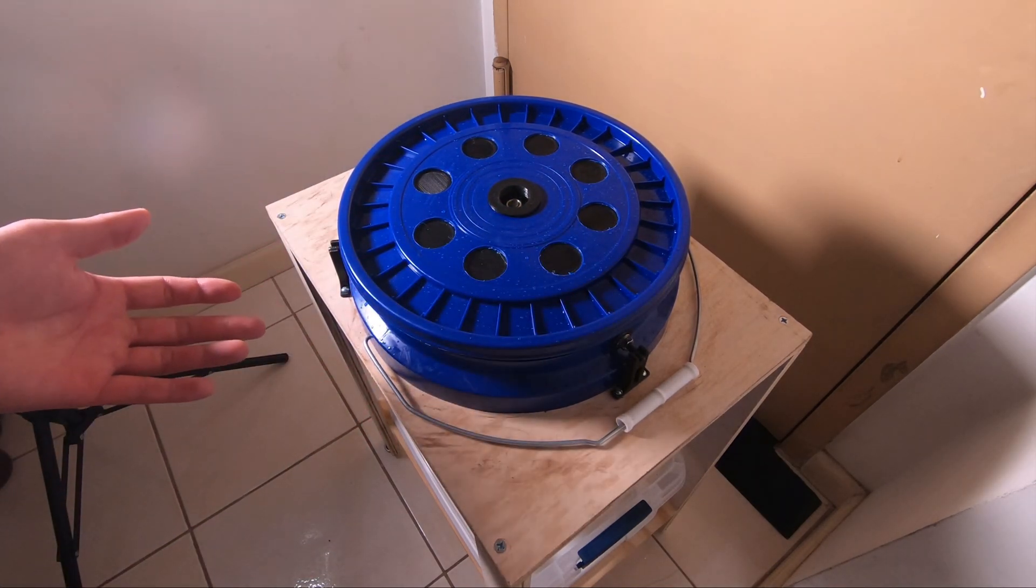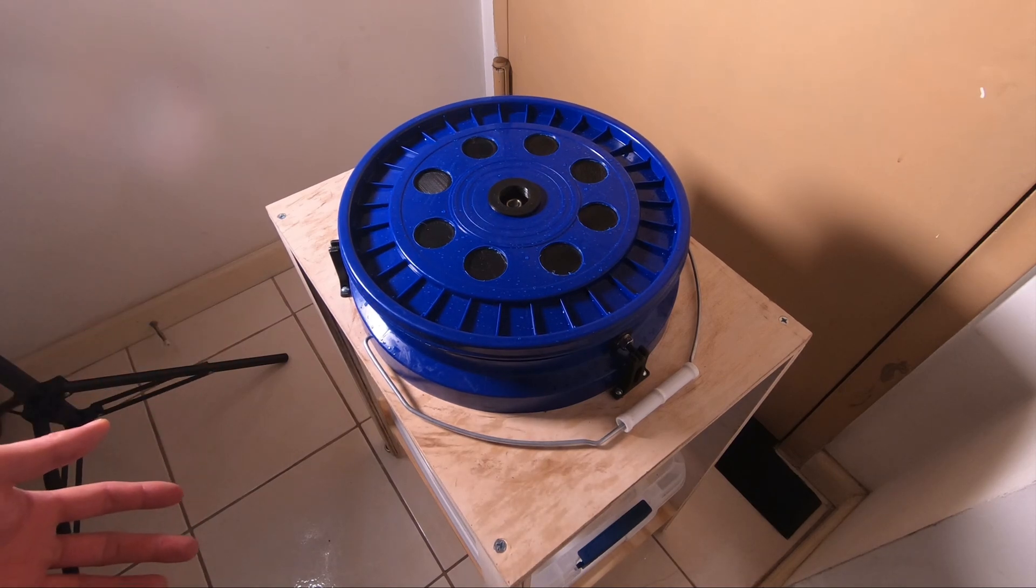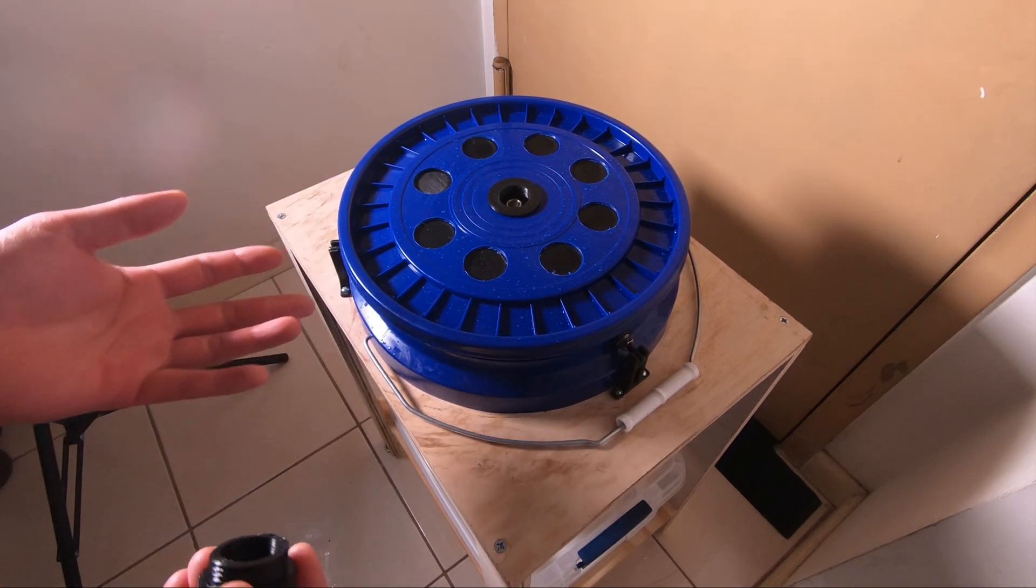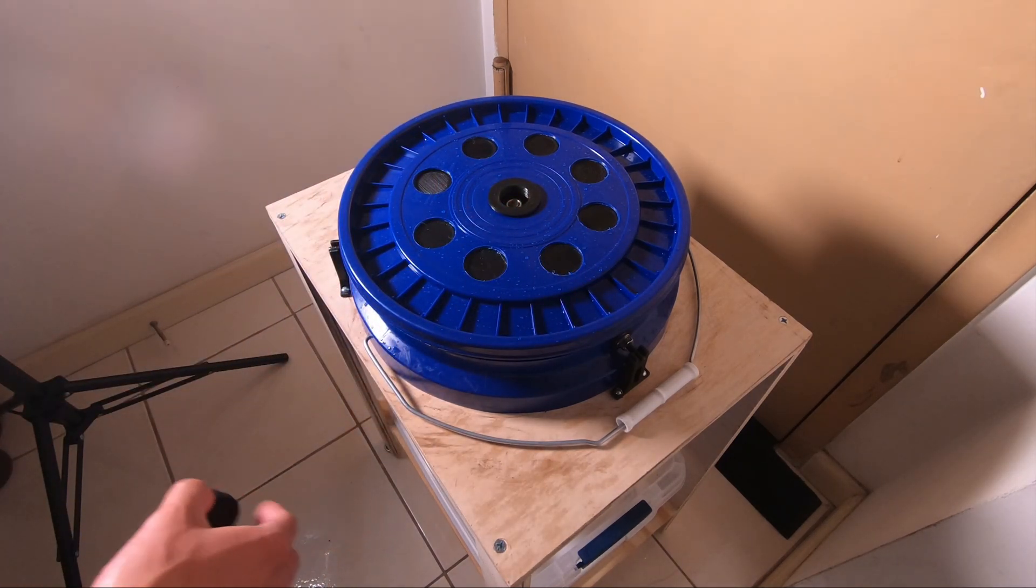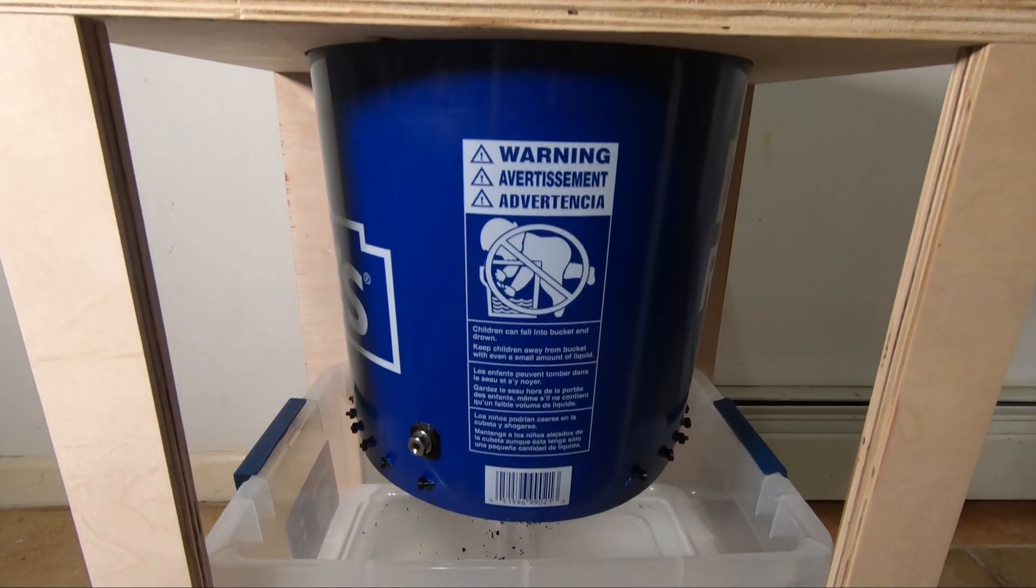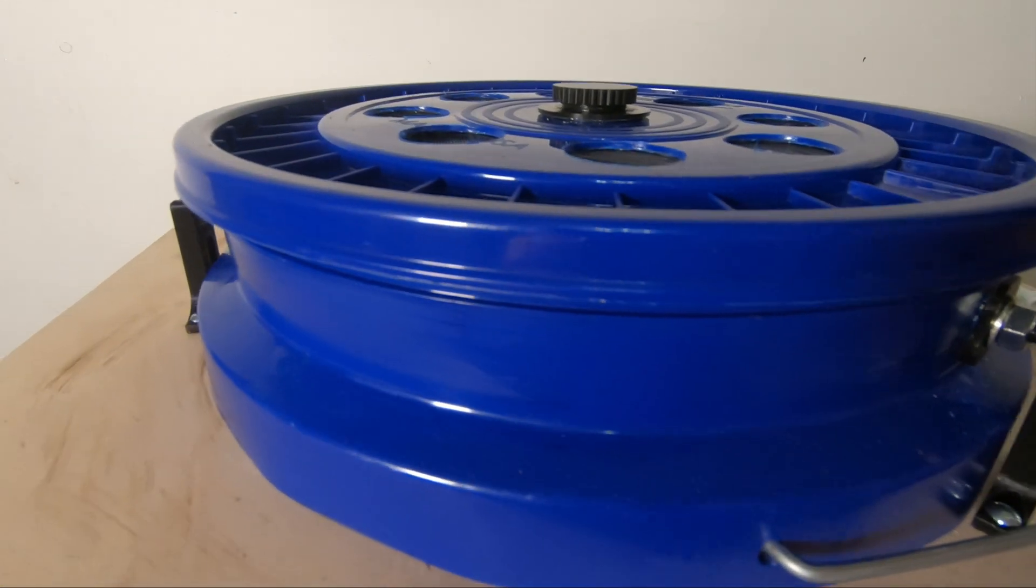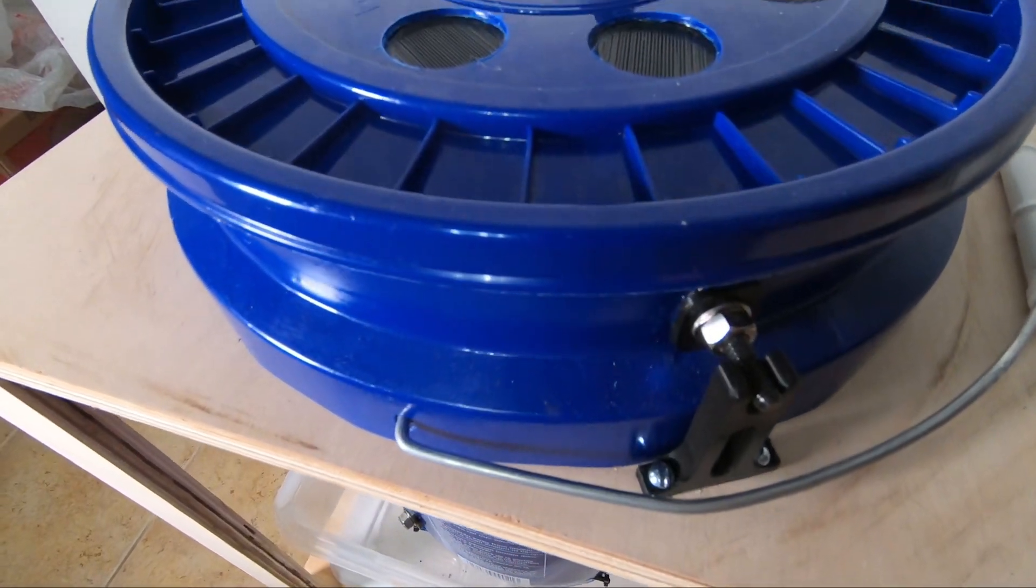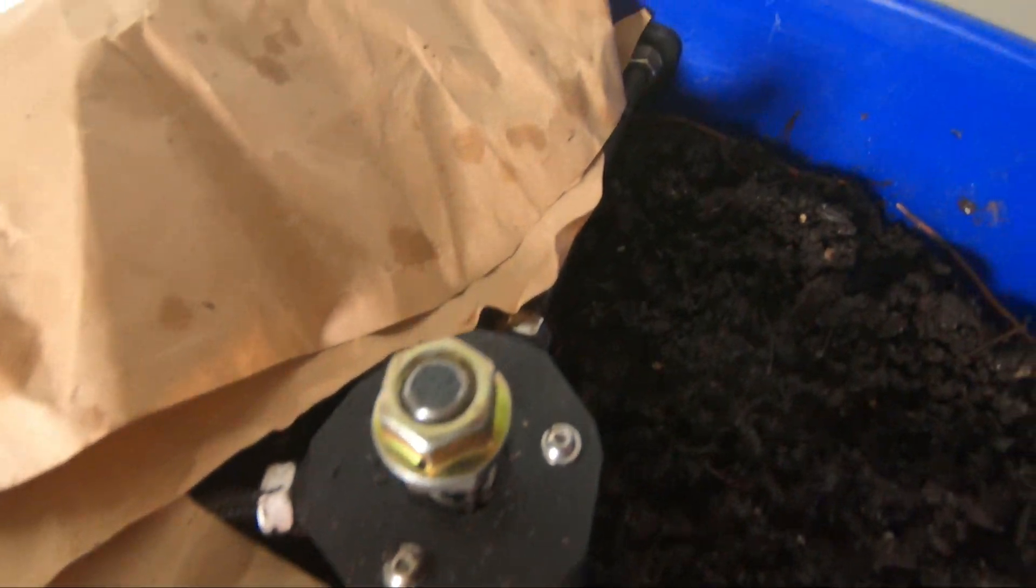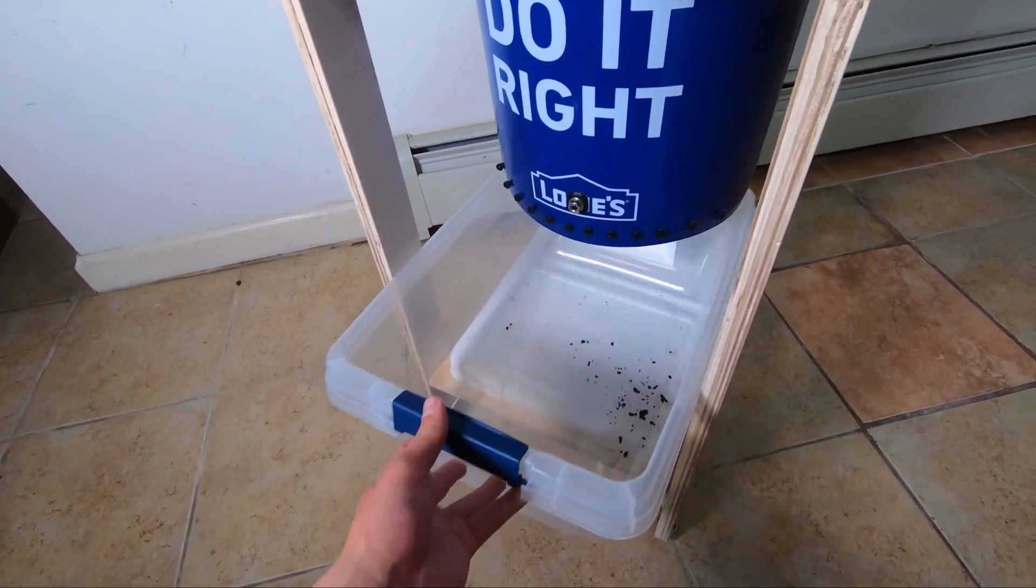After that, it's going to be a once a week process to take out the castings. You saw the process in the time lapse before. It took me roughly 30, 40 minutes to separate those castings. However, this should turn into a 10 or 20 second process, because all I have to do is remove the cap, rotate the nut a few times, and then I should have my castings ready to go. In the coming weeks and months, I'll be making update videos as to how I feed the worms, how I harvest the castings, and any sort of flaws associated with a prototype like this. I'm also in the process of patenting this, not for profit, but because I do believe this is a useful green technology, and I do want everyone to be able to access it in an open source manner. I'd be happy to collaborate with anyone who's willing to. That concludes this video. If you like this content, please consider liking and subscribing, and if you have any questions at all, please leave them in the comment section below. I'll see you guys next time.